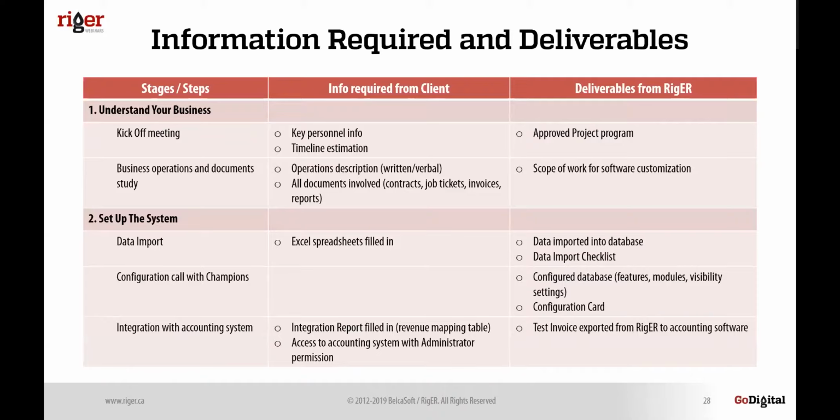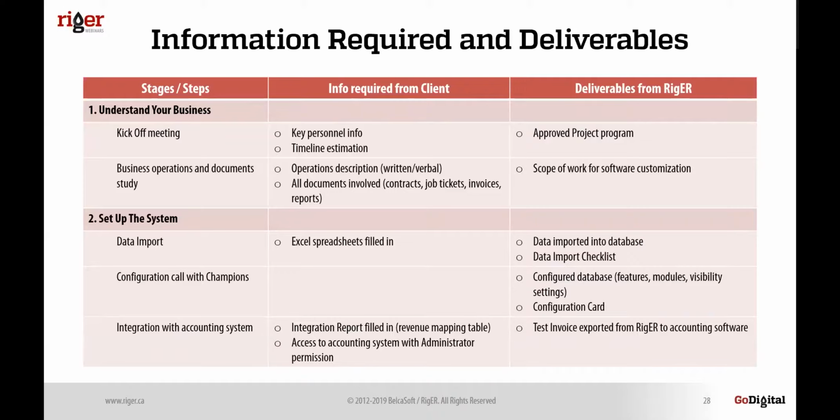On the first stage, when we are just starting and assessing your business processes, we will require general information about your company, and a general timeline estimation for the implementation project. This will be set up as of the kickoff meeting's end. And once it's confirmed from the client side, we are ready to provide the project program specifically adjusted to the current implementation. Then we will also require the whole package of the documents that you currently have on hand.